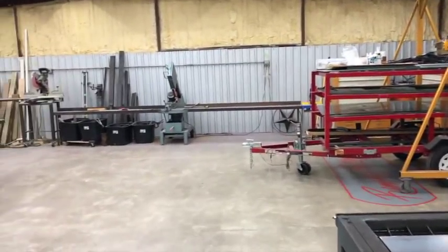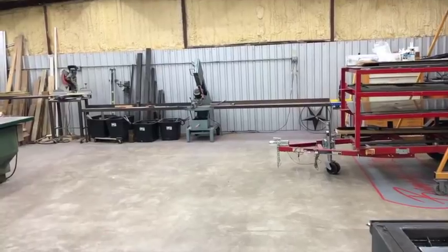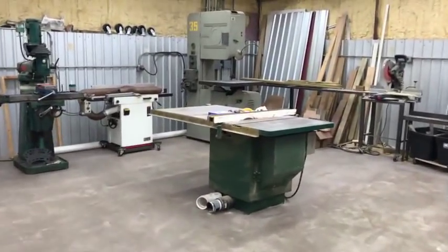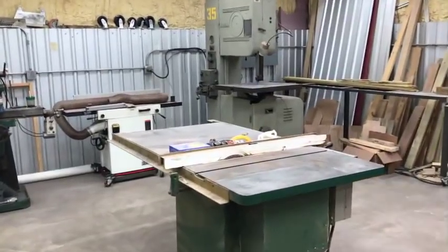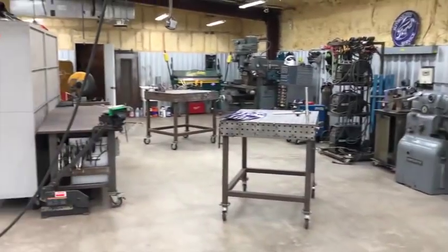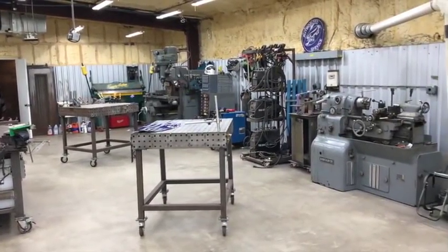I got my painting space back, but I've got a bunch of stuff to paint in the next couple days so I'll be making it a mess again. It's amazing how quick it gets stacked up on you. At least for a little bit I got it cleaned up — I even cleaned the lathe.